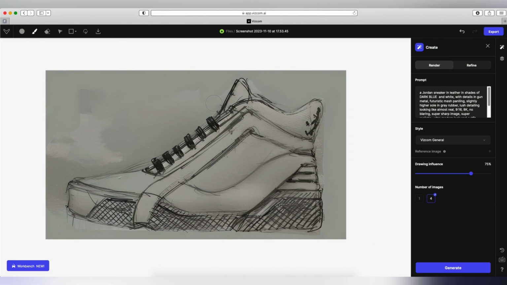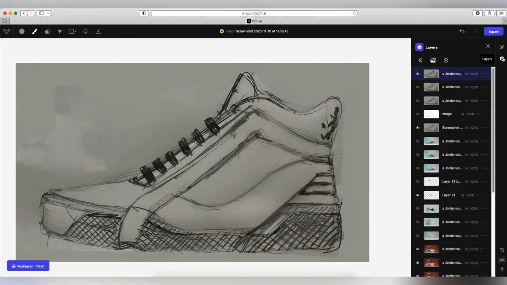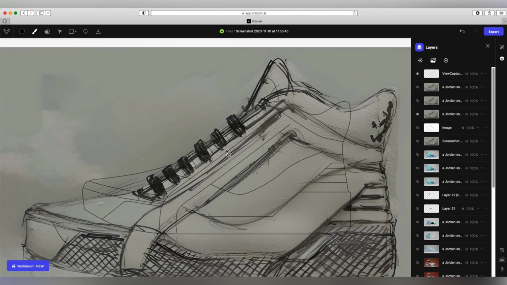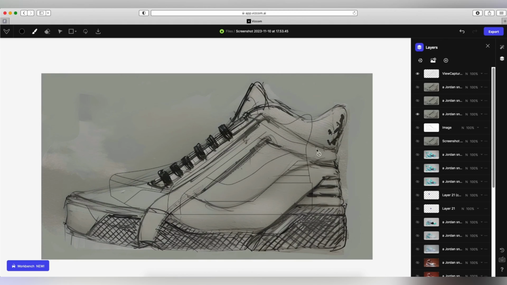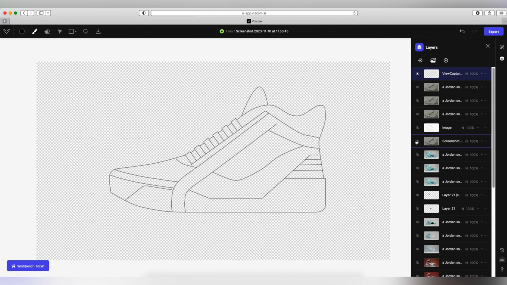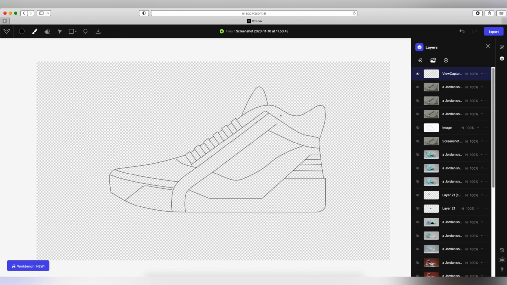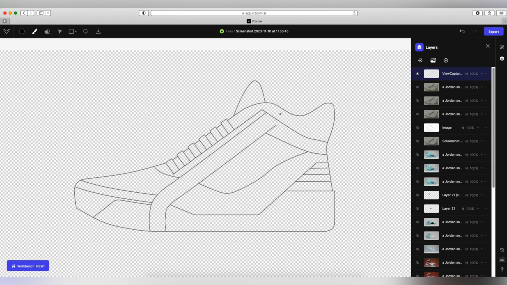So the ideal would be, before you use this image that you've done by hand, to jump in a software like Illustrator and retrace this image. Okay, so I'm gonna show you now the difference between this sketch and a vectorial sketch. It's a different size, but you can see it's the same sketch, just retraced in a very neat and clean way.